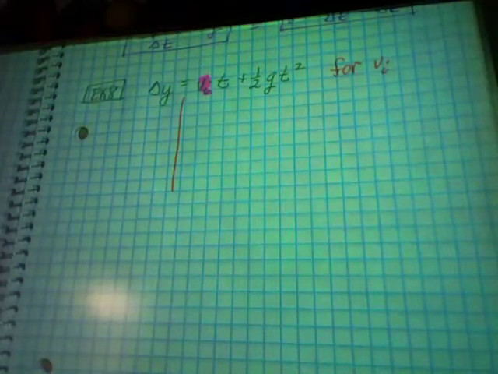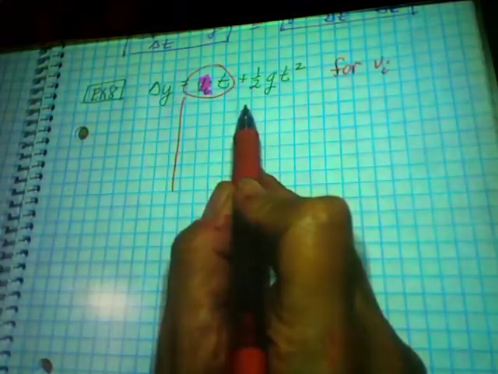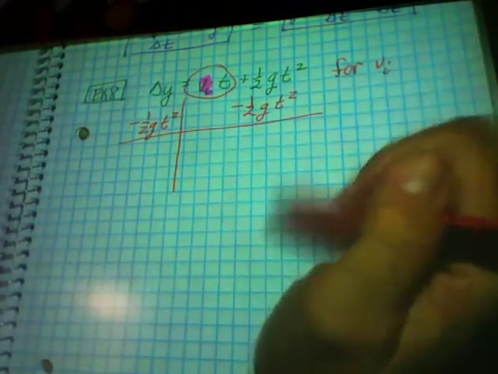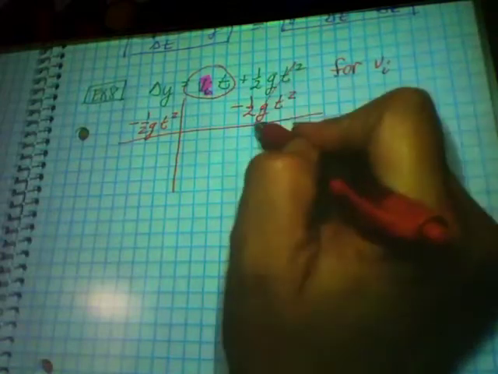Watch what I do up here. Okay, look up here. So if this is what I want to get by itself, I want to get rid of 1/2 gt squared, right? To get rid of it, don't I subtract it? Isn't that its opposite sign? And then I subtract it from the other side. If you had trouble, you need to follow along with me and write down what I write down. Aren't these opposite? Don't they cancel?